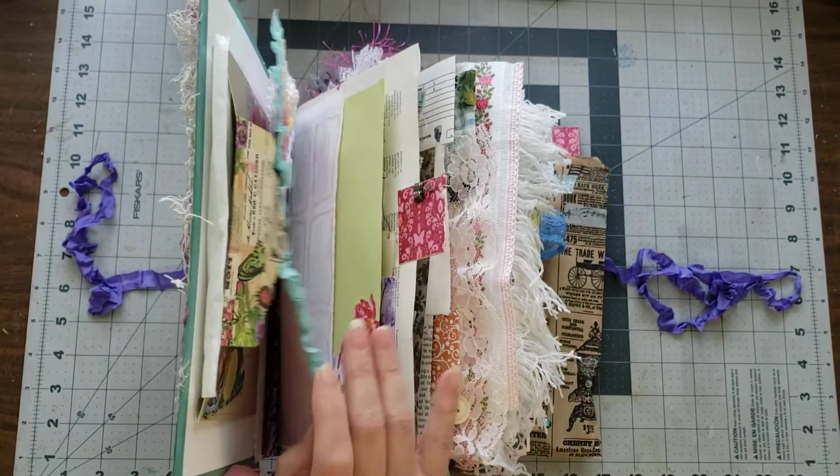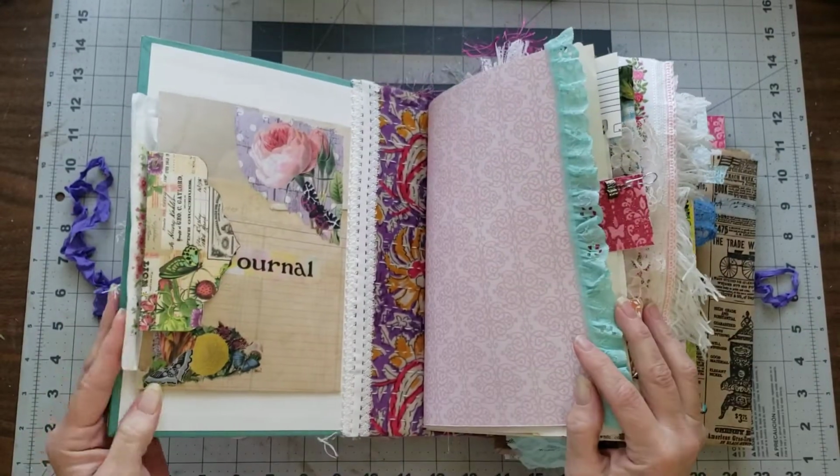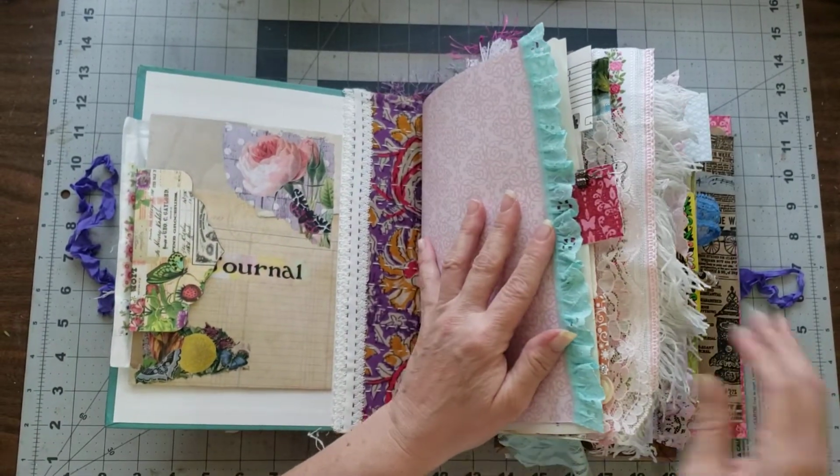I'm so ready for spring, y'all, and it's so pretty today. It's like 70 something degrees, and I'm super excited about it.